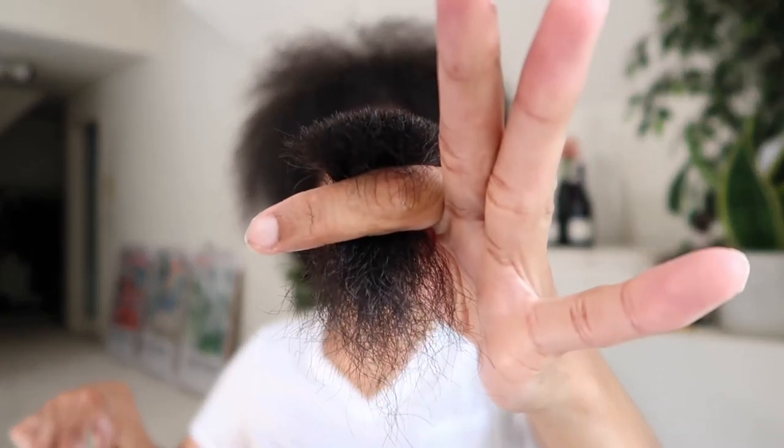I'm gonna cut below the band. I think it'll be smarter to use hair scissors. Okay, so it looks like I cut maybe about 2 inches off. And of course, it's not an even cut, but maybe it'll help the shape of it. We will see.